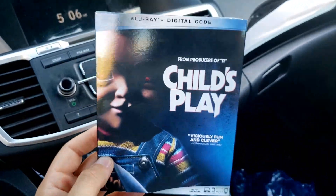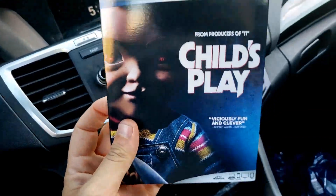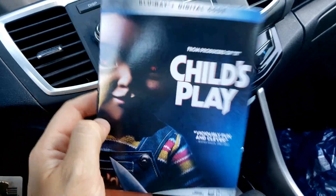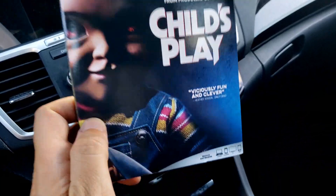That's why I'm so mad there's just no 4K or steelbook — probably my second favorite movie of the year so far. I love Chucky, man. Child's Play right here on blu-ray — look at it, that's amazing. I was looking forward to it and it did not let me down. That cover artwork is nice. I cannot wait to re-watch it again. Did you guys enjoy this movie? Let me know.